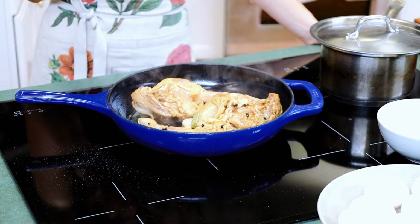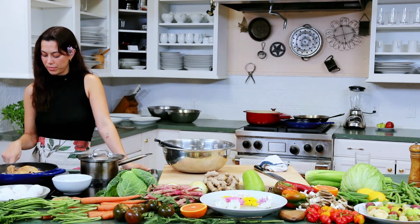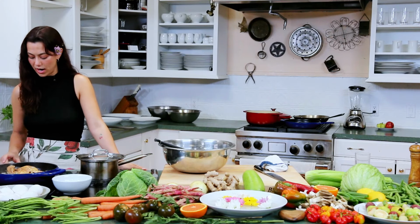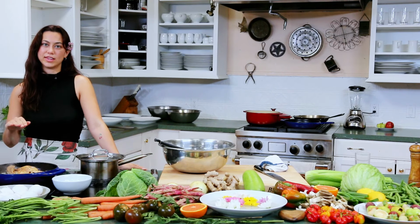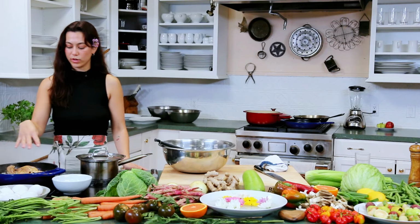So you're gonna wanna work in batches. This applies to when you're cooking any type of meat in a pan, but if I put all 5 pieces in here at once, it's not gonna have enough room to brown. And then again, it is important to do the skin side down first so that you can get that crust on the skin before flipping it over to the other side. So we're gonna start with this batch, pull it out, and then finish searing off the chicken in here. And then once that's done, we're gonna cook down the marinade in the pan. So we're gonna give this about 4 or 5 minutes just to really brown the skin, and we'll be right back.